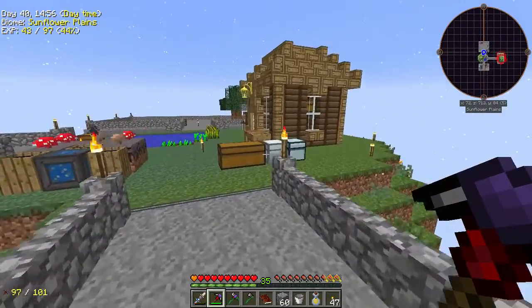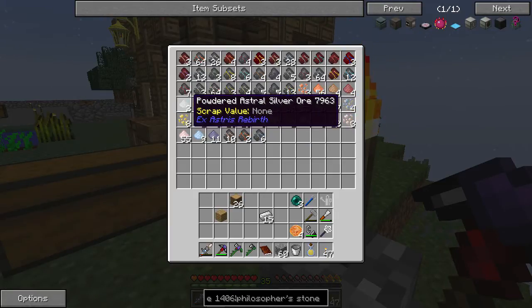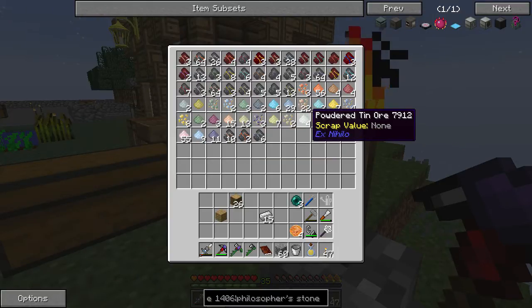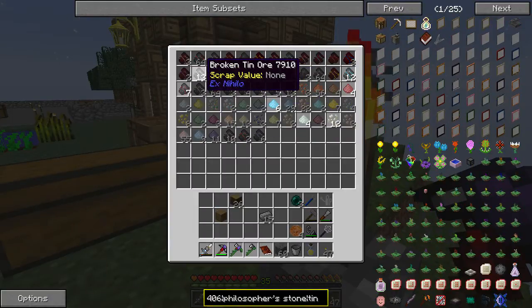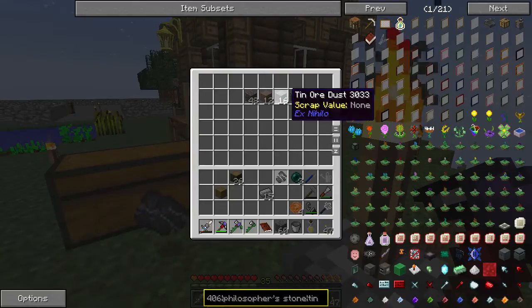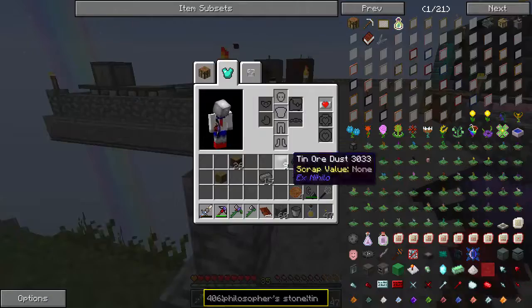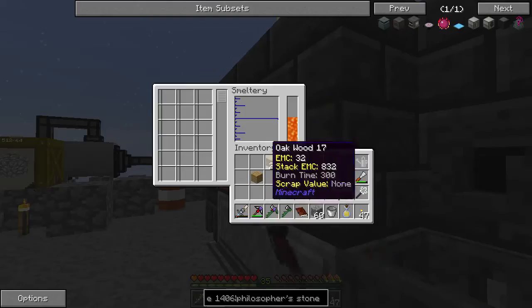Should probably smelt up some more tin. Let's get that. So where is the tin? It's osmium, astral silver. That's the tin, but I should have a lot more than that. I guess I don't have all that much tin. So let's break this down, actually. Oh, wait, there it is. Derp. Alright, so let's get a little bit of tin. Let's get rid of that, because that's annoying. And let's get the tin smelting up.